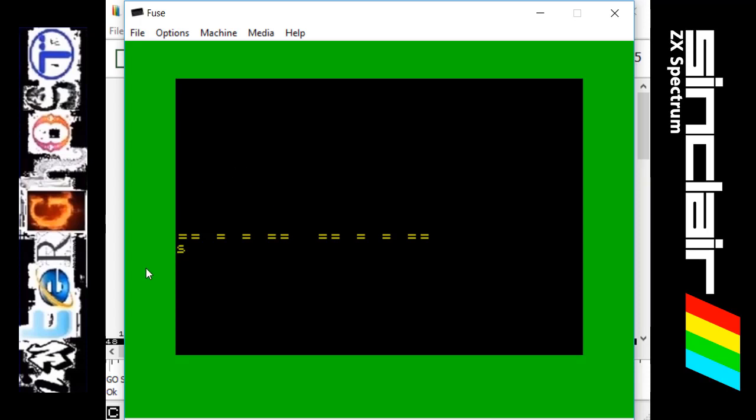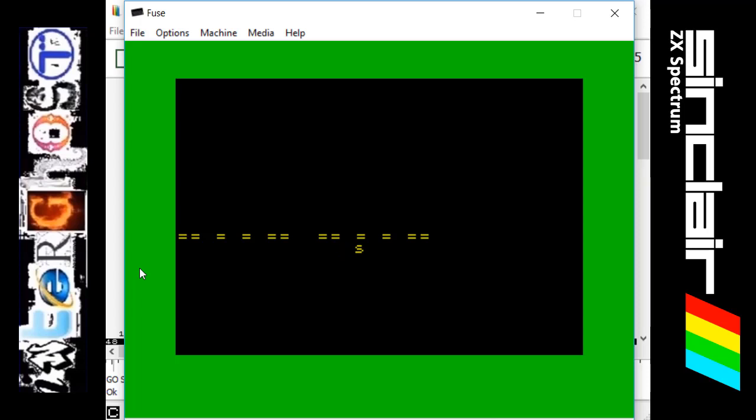So using the keys M and N we can go across. I'll try and get to the end and back without being caught. The keys aren't very responsive, I'm not sure why. I think it's the way it's been programmed. Get across this bit, big gap.